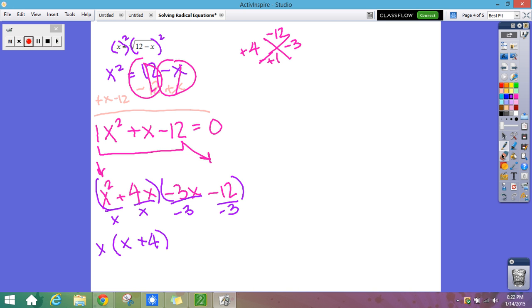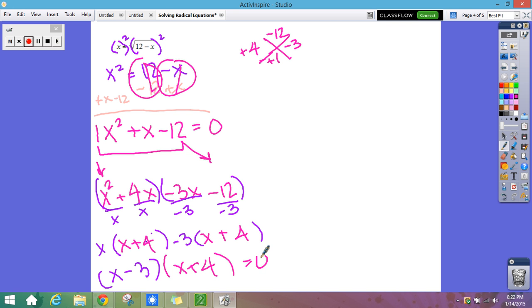And let me go ahead and put this in a different color like I typically do when we're in class. Okay, pulling out that negative 3, and what's left is, negative 3 divided by 3 leaves us with x, and negative makes a positive 4. So we can see that those binomials match. So bringing it together for my final answer, I get x minus 3 times x plus 4. Don't forget, this all equals 0.